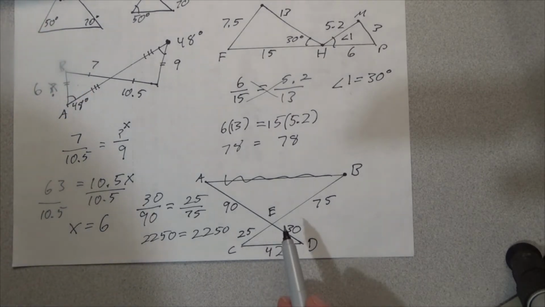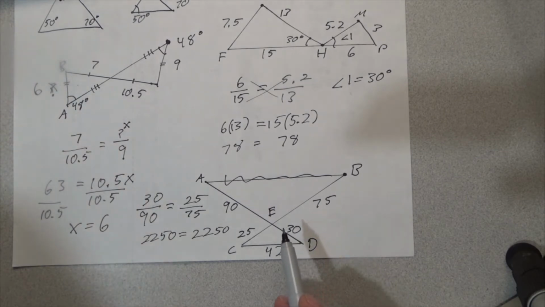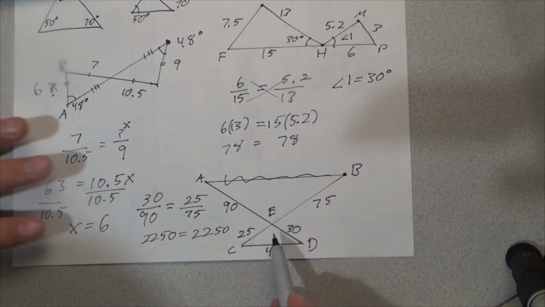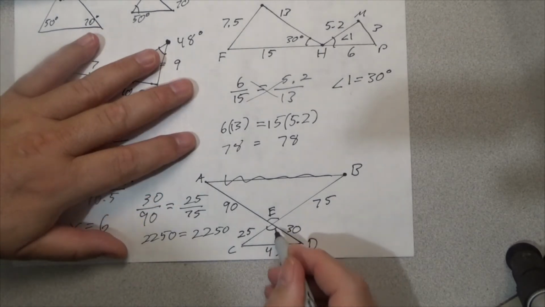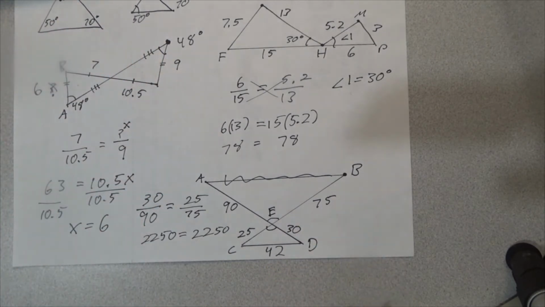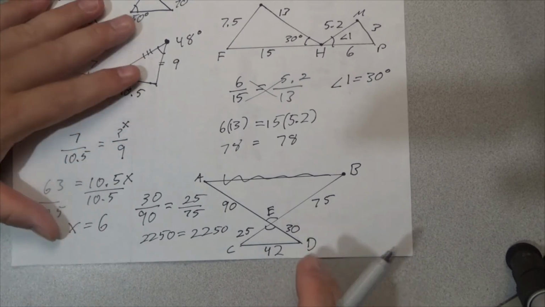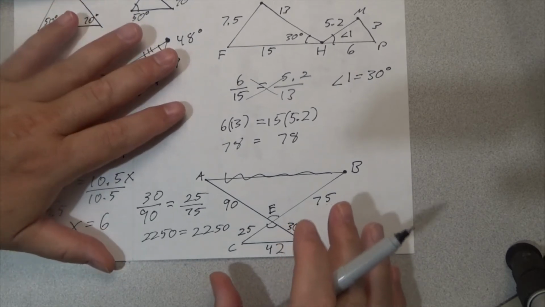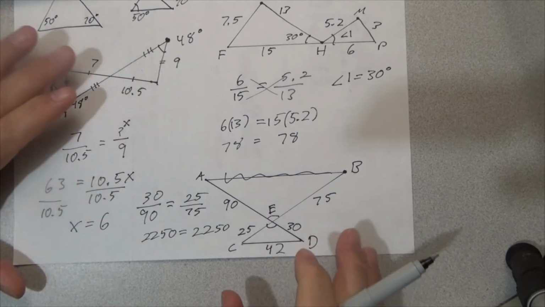If two sides of a triangle are proportional to two sides of another triangle and the angle included between them are equal. I didn't mention it yet, but this angle and this angle are the same because they are opposite. They don't have to tell me that, I should know that. Opposite angles are always equal. So these two figures are similar. I use these sides and that angle to prove to myself that these are similar.